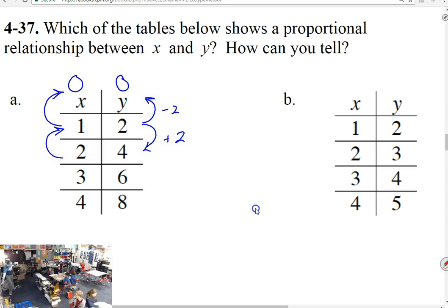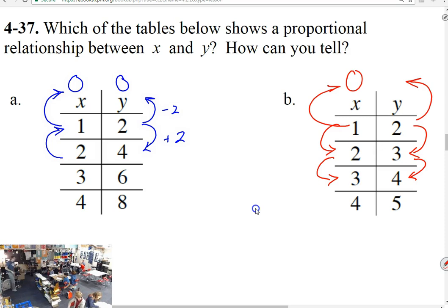Now, apply the same knowledge over here. Will, what would you like to say? I was just gonna say that basically in my mind, they can't. How I was thinking is that I knew one was gonna be and one wasn't, just off the numbers that I see flat out, because there's 2, 4, 6, 8, and then there's 2, 3, 4, 5, and then the same numbers on the left. So the numbers on the right are different. That means the answers are gonna be different. So you can't get. They're either both not proportional. Because in my mind I was like, okay, both are proportional.